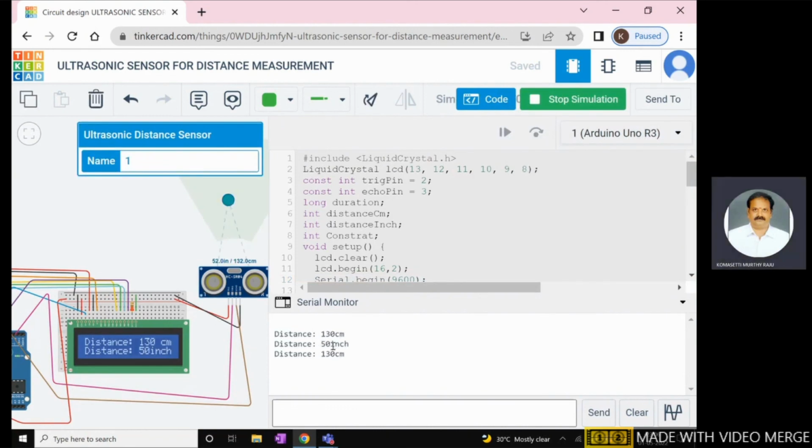Here, 130 centimeters and 50 inches are indicated on the LCD, and also indicated on the serial monitor. If the object position changes, the distance between the sensor and the object also changes, and these distances are indicated on the LCD in centimeters and inches, and also on the serial monitor in centimeters and inches. With this, the explanation of the ultrasonic sensor is completed.